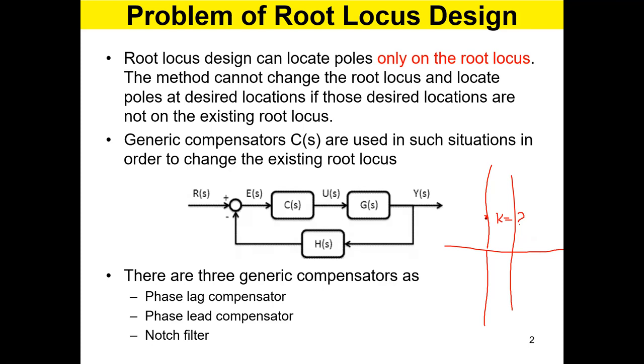However, if you decide the pole is somewhere here, right? There is no such K which brings the pole to this desired location. So you can get maybe somewhere over here. So will it solve the problem? If you think, okay, this is approximately okay, then fine, you can go ahead and leave it there and calculate what K will bring the pole here. And you are done. But you will not have your required overshoot. Maybe overshoot is a little too much. You want to have 5%, now you have 8%. Your rise time, your settling time, they also have different values than what you expect.